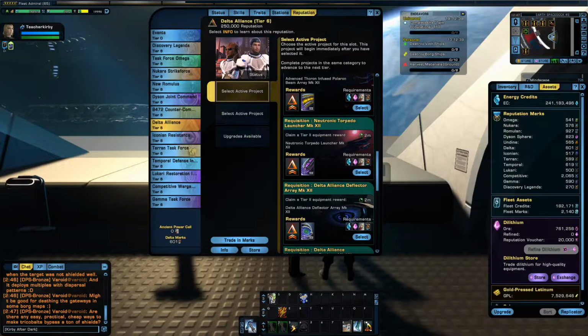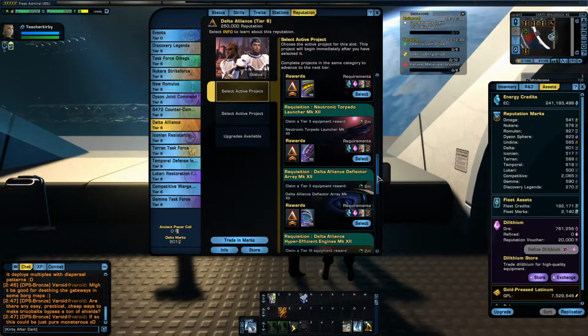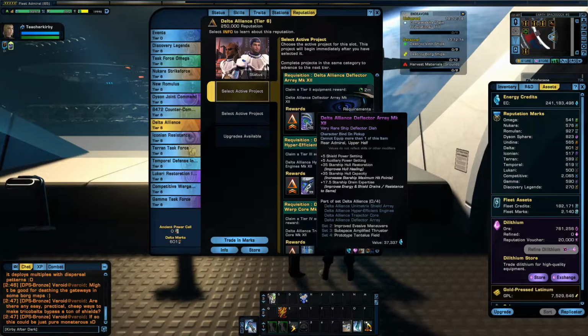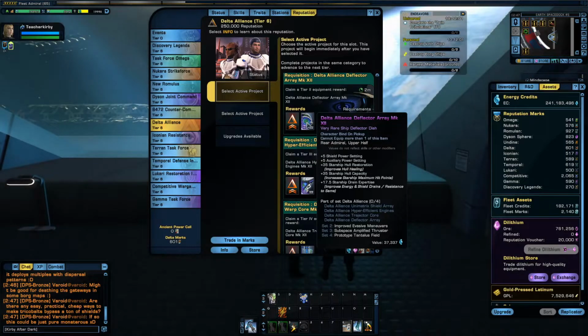Alright, now moving right along. Let's get back to our things. So now we have the final set, and that is the space set, which is the deflector, engines, warp core, and shields. For our deflector, we have a focus on shield and auxiliary power setting. We have a moderate amount of hull restoration and hull capacity, and a small amount of drain expertise.